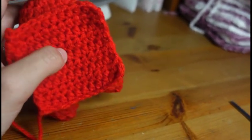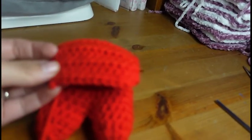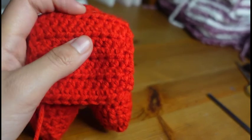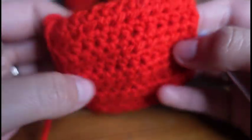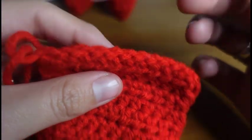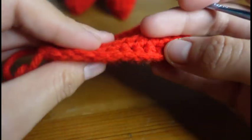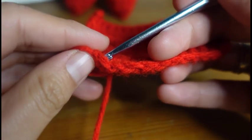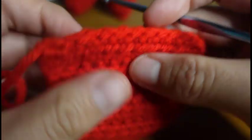Their backpacks or jetpacks are so over exaggerated, but also I want you to know that once you sew it in, it's going to take a lot of it. So you want to go ahead and make sure that you make it a little bit bigger or oversized. Alright, so the way that you're going to give this a 3D effect is, instead of going around it, just going into the chain spaces like this, we're going to turn our work like this, right? We're going to be inserting the hook into the work like this. So you, instead of going like, I don't know how to explain it. Let me see if you can get it when I start doing it.